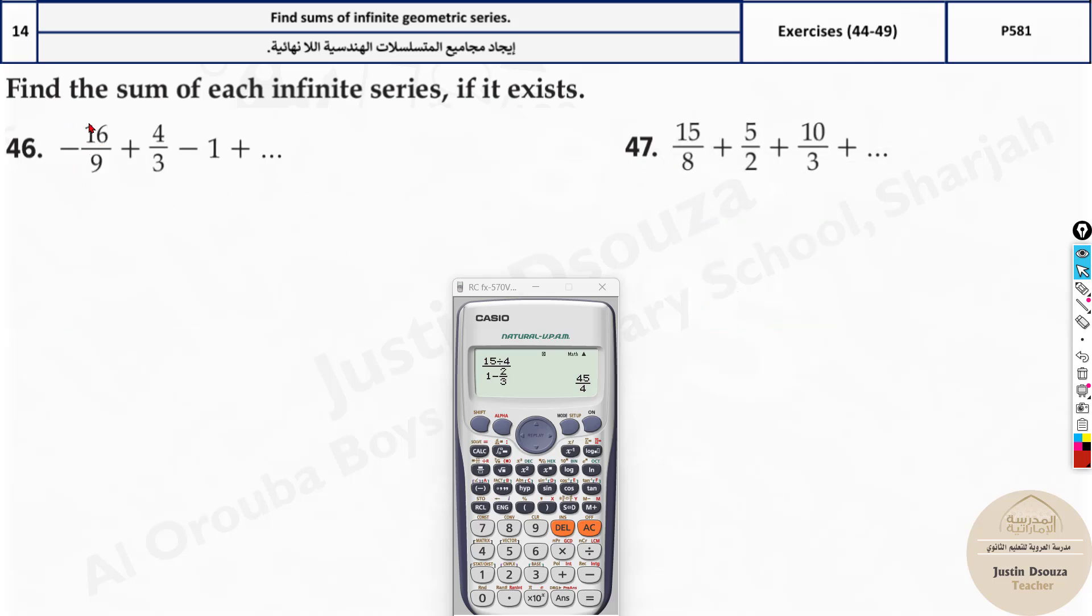Similarly, please do try these. Now here, remember, it's negative, but it doesn't matter. When you're finding the r, 4 divided by 3, and over here, it is 16 divided by 9. But don't forget the sign, minus. It's negative 3 fourth. But is r value less than, the magnitude of it? Is it less than 1? Yes, 3 fourths is less than 1. So you can find the sum that is over here, minus 16 divided by 9, and over here, 1 minus. I can use the answer because the r value is saved over there. The answer is negative 64 by 63.